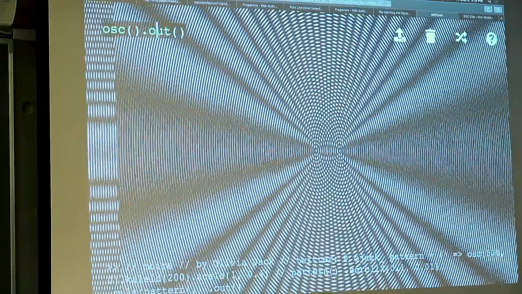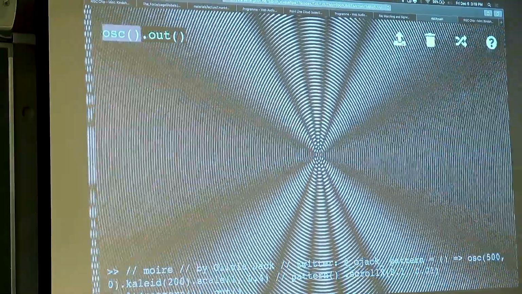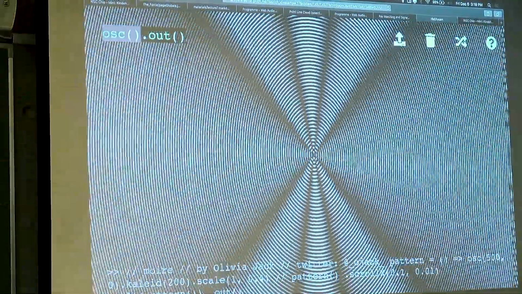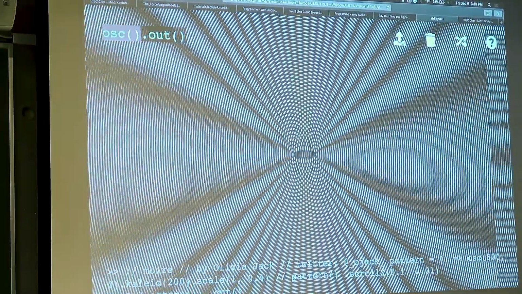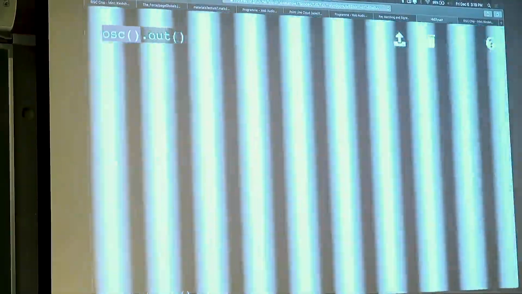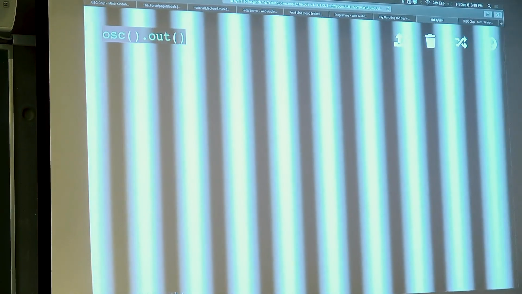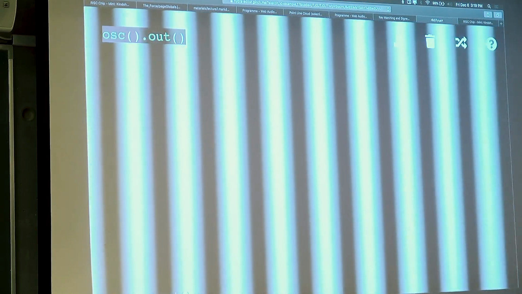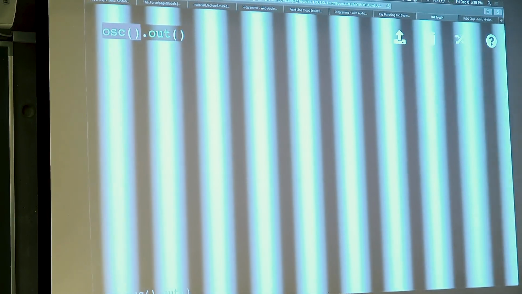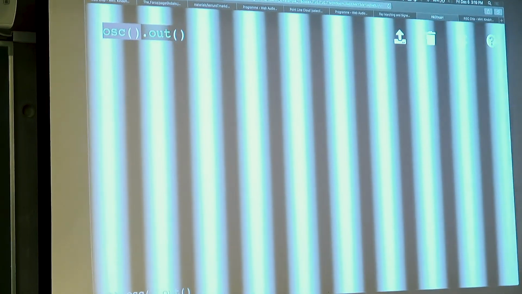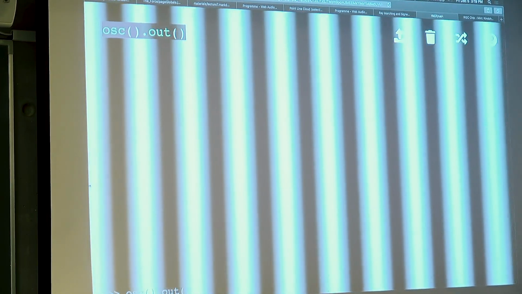And then once you have a graph of some type, a visual graph that you created, you send it to the output of the screen by typing .out and then an open and close parenthesis. And then again, Control and Shift and Enter will execute the code that you currently have on the screen. So this should look somewhat similar to things that we did inside the shader earlier, but we don't have to actually worry about the sines and all the math to get that. It just does it for us.